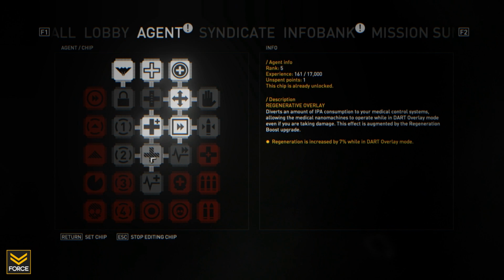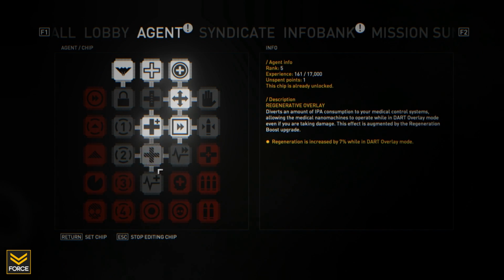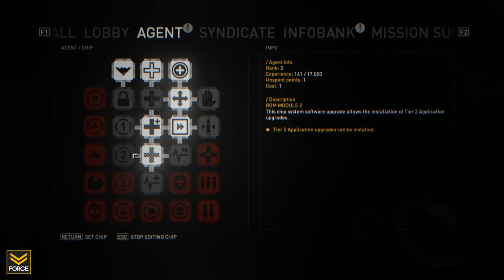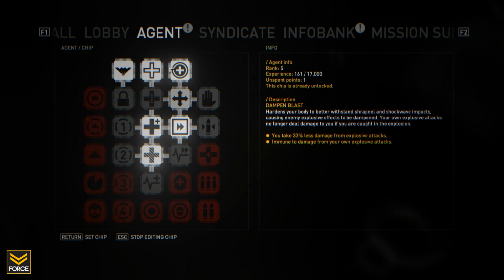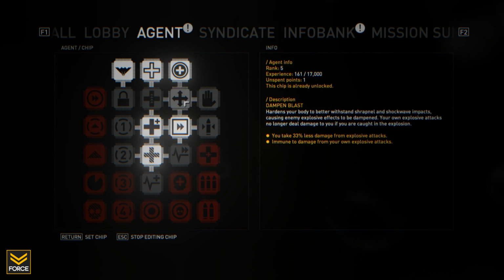And in the gameplay, we took a look at the Dart Overlay mode. And as you can see, I do have one unspent point. Agents have 25% more health. No, that's stupid. I'm not going to spend it right now, but there you go. Those are essentially passive upgrades that you have for yourself.